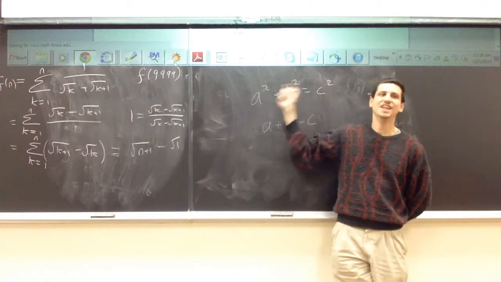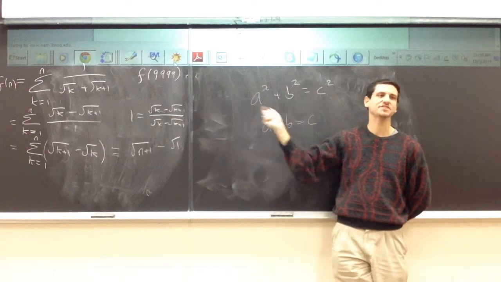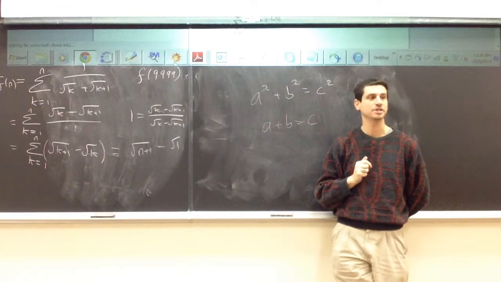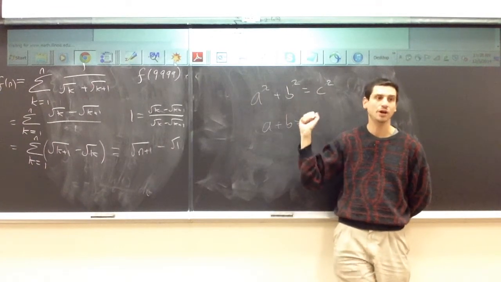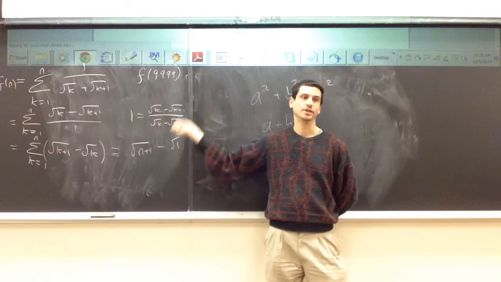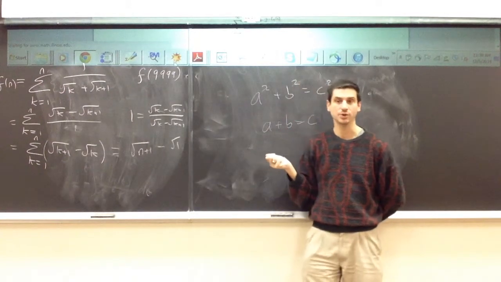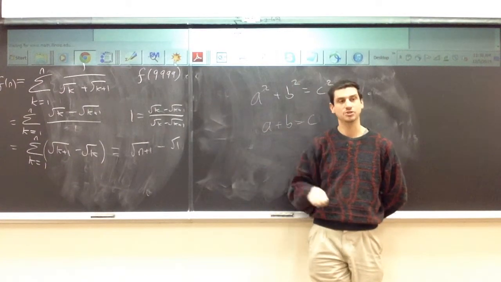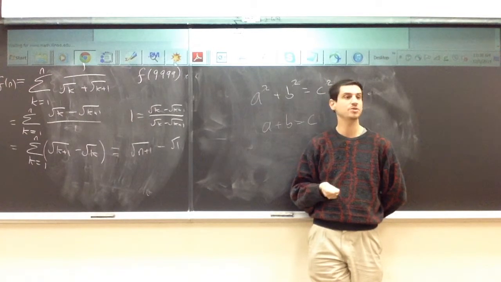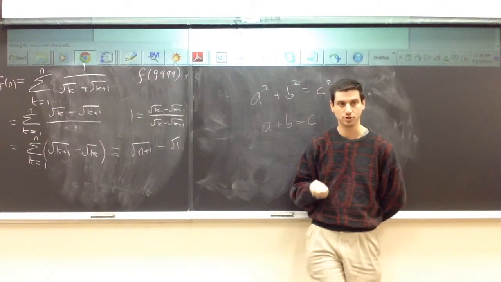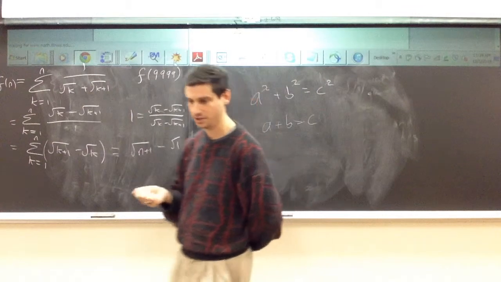But there's tendencies to do stuff like this. There's tendencies to try to manipulate exponents incorrectly. It's what do we know how to do? We know how to telescope. And so when you have a sum that you need to evaluate, try to figure out, can we telescope it somehow? Or can we come up with an explicit form for what's going on? Generating functions are great for stuff like this.